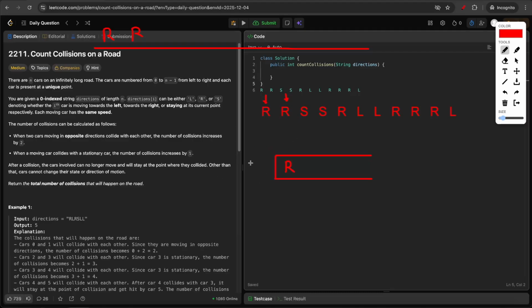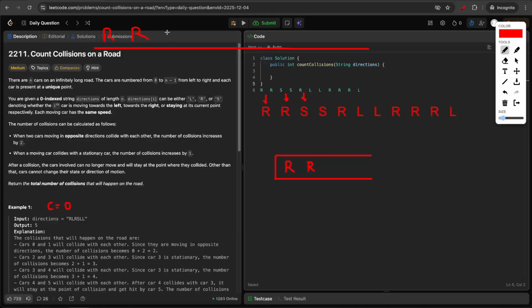So far no collisions have happened, so this R is also added to the stack. Let's also keep a collision count, initially 0. Whenever we have an R, we simply add it to the stack. So two cars are moving to the right at the same speed. Now we are on the S.